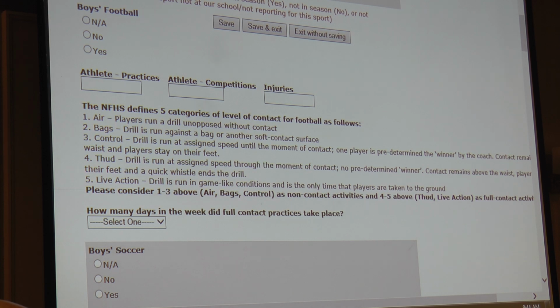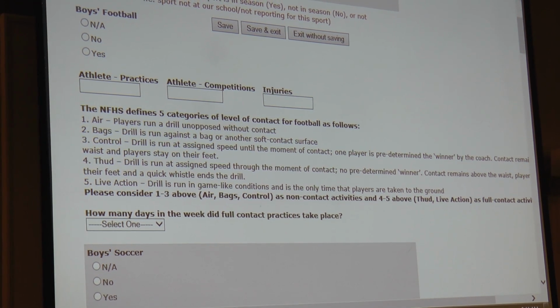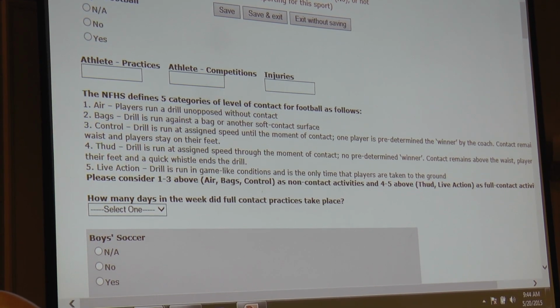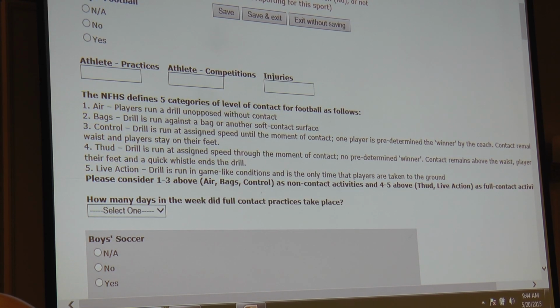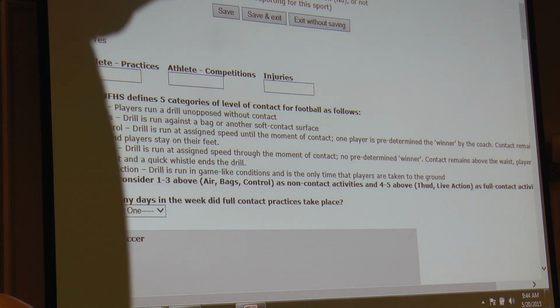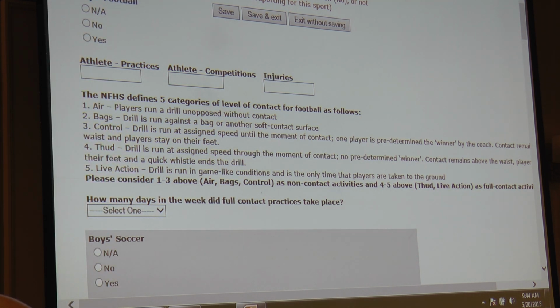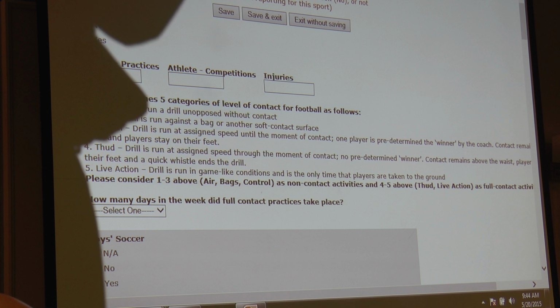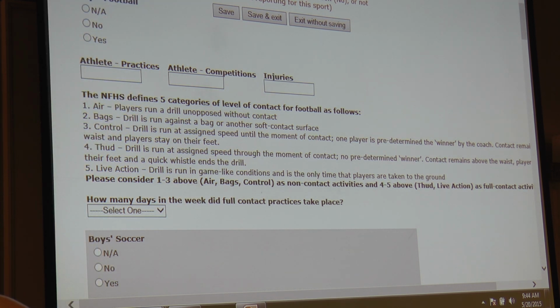Okay, let's get you on. So I know this is not something you guys are all looking forward to. I know this is not something that you may think is the best idea in the world, but I will tell you that for the last 6 years of being in charge of the Committee on Sports Medicine at the State Medical Society level, every time we've been asked a question, we've said, this is what we believe, but we don't have Connecticut data. So this information that you all are going to be now unfortunately mandated to add is going to be the beginning of us making decisions and coming up with recommendations for the health and safety of the students.